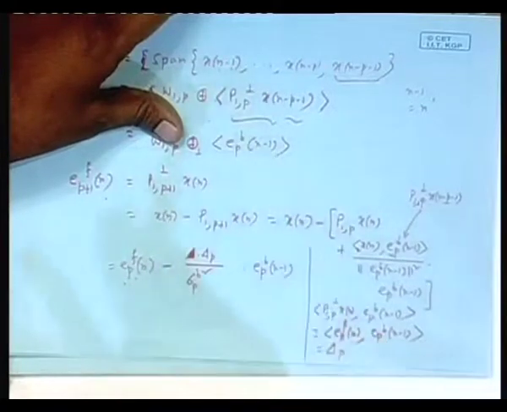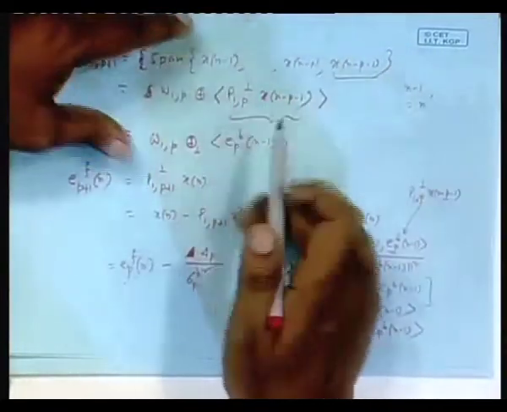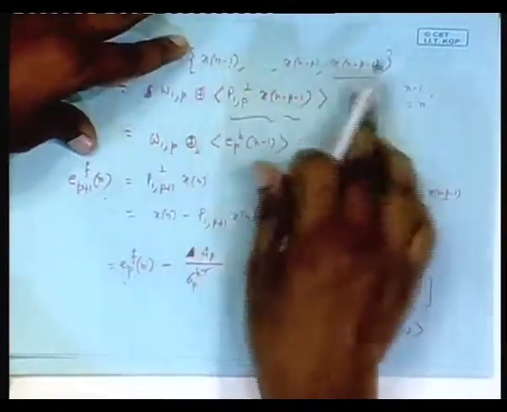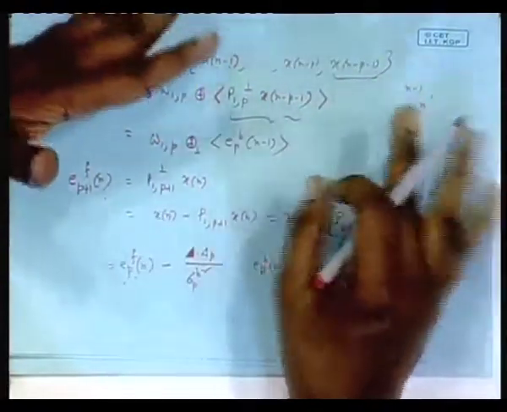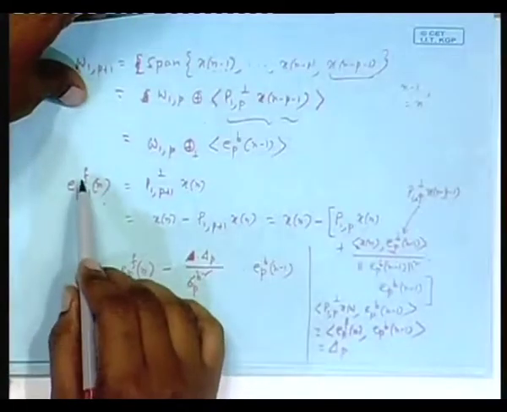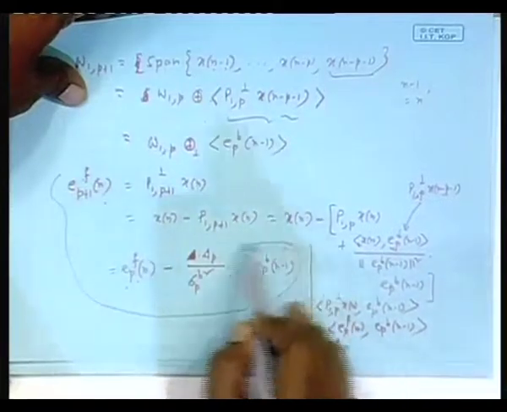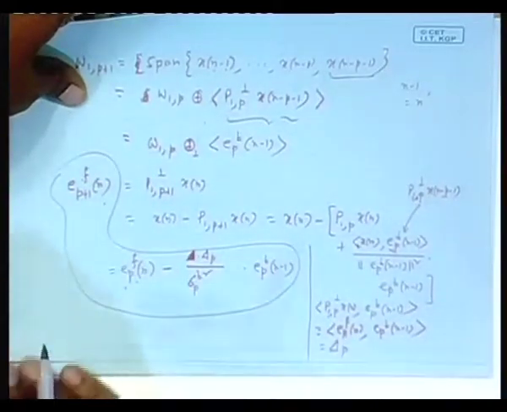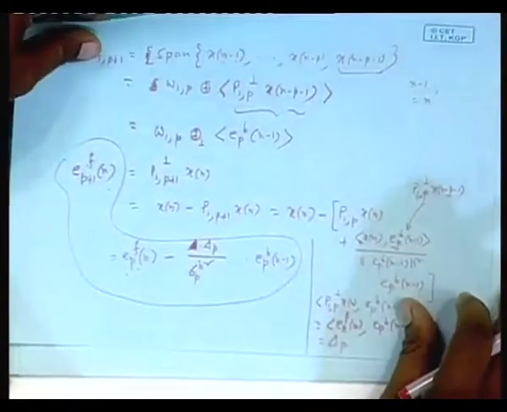Okay, I will apply a similar, absolutely similar philosophy, just with a little change of terms. Here the space consists of some terms, there the space will consist of an extra term and will not consist of a particular term like that, but the philosophy is the same. So, now I will go for E p plus 1 B n. This relation you remember, huh? This is my relation. This is one half of a lattice filter, lattice stage. Now, I go for E p plus 1 B n.